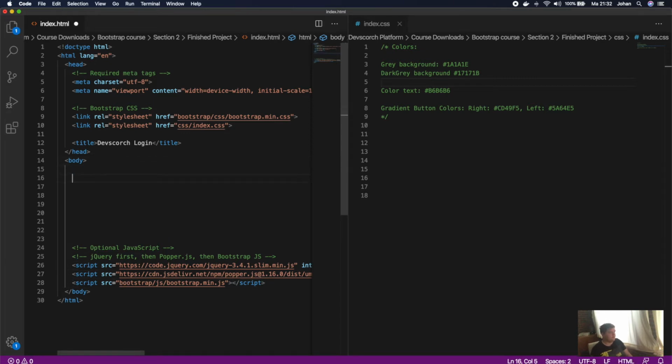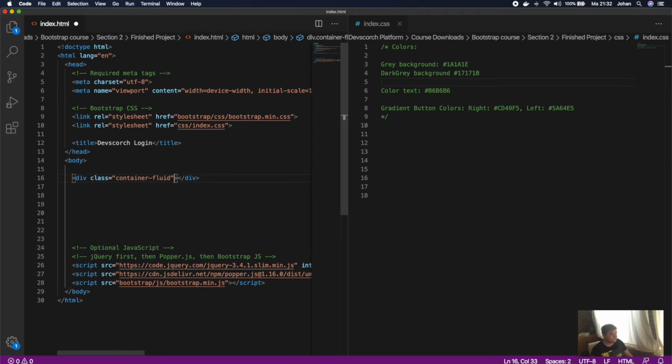So we go to our index.html. Inside the body tag, I'm going to make some space, and we're going to start with a div with the class of container-fluid. As stated, what the container-fluid does is make sure that the container is always 100% width of the viewport, and it resizes with the width of the viewport. So on smaller screens or on larger screens, the container-fluid always resizes.